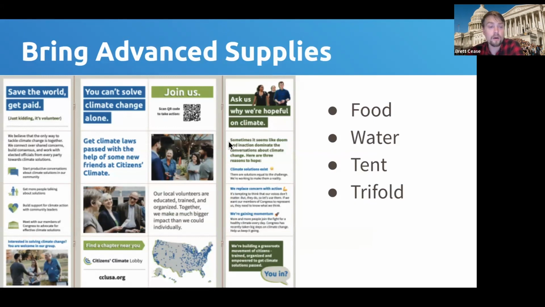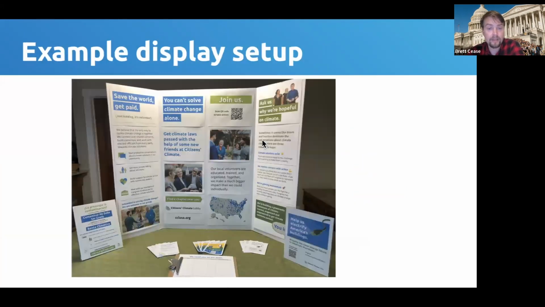We also have a wonderful tabling display that you can see here, available in 8.5 by 11 page printouts that you can put on a cardboard trifold board and have a three-dimensional view for your engagement. You can see an example of somebody setting theirs up at home to practice, along with a sign-up sheet, some quarter sheet flyers, and a couple of these plastic placards that allow you to display a Spanish-speaking flyer, as well as one of our policy areas on the importance of building electrification. That's a great sample layout.